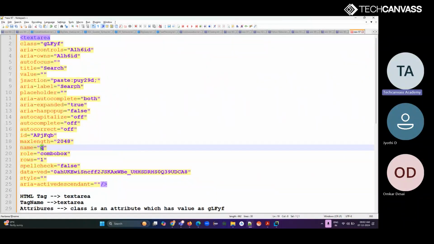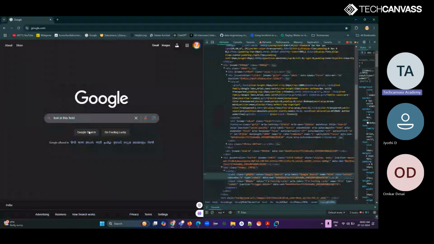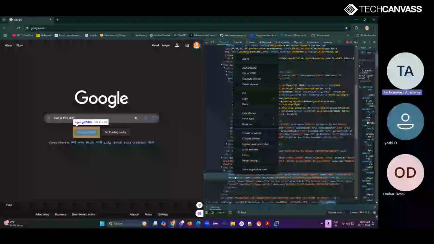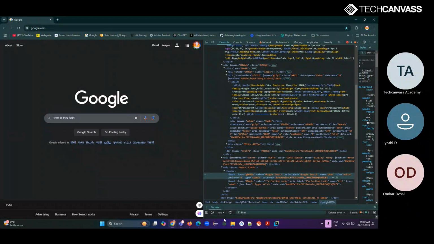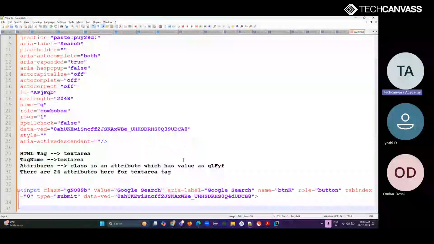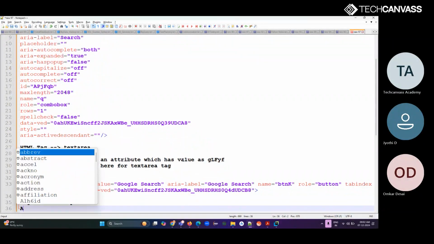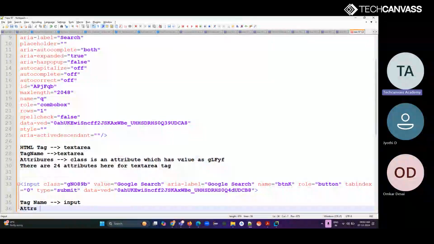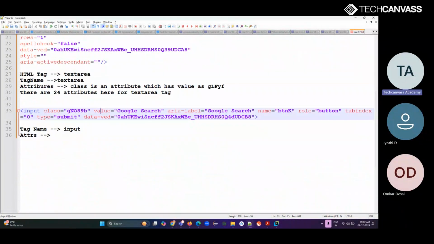Now I have talked about text area, but if you see input or any other element also, you will see the tag name here. Let's see one more example. Here the tag name is input and there are attributes. Again there are attributes, for example, value.